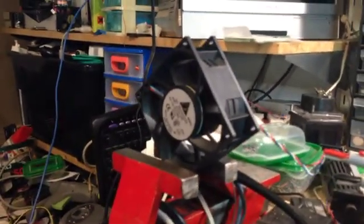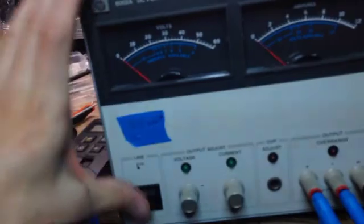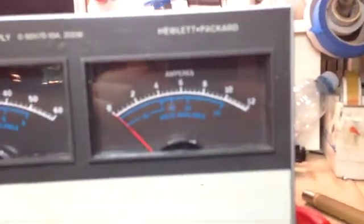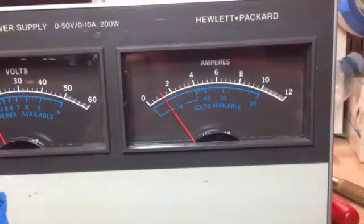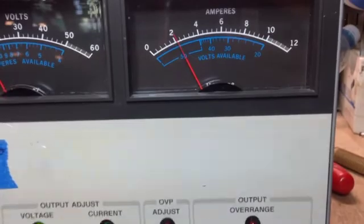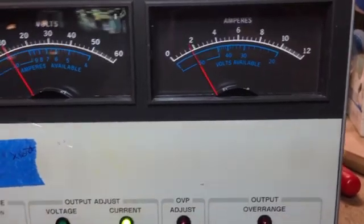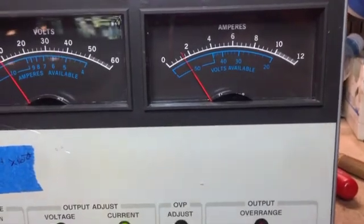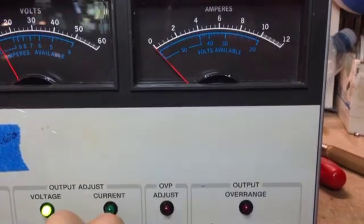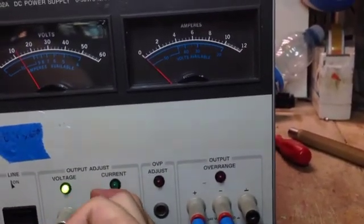I found a way to hold this beast in place, so I can try current limiting it. I've set it to 12 volts using my Fluke. I'm going to turn the current way up, and switch on the supply again, so we'll see the fan start to spin up and current will raise. Now let's see if we can limit it. Oh, here we go - it is really taming that fan down. Brilliant. The fan was unable to spin so it turned off, but I can give a bit of extra current and as you can see, it starts back up again.